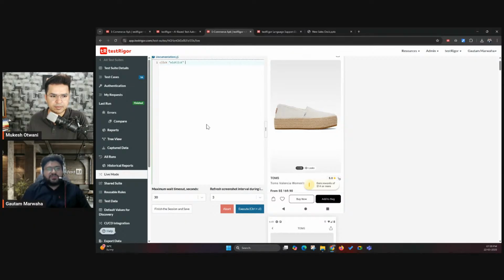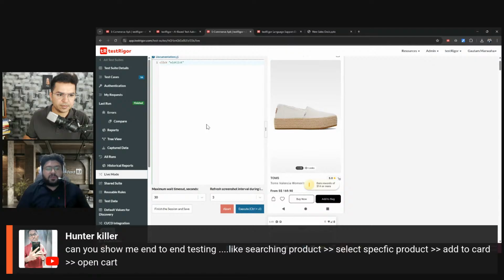So we'll say click wish list, and we'll use another TestRigor approach, which is referencing locations. We can take a reference of another element to find the wish list icon. It is very helpful where we have multiple elements with the same name on the UI.